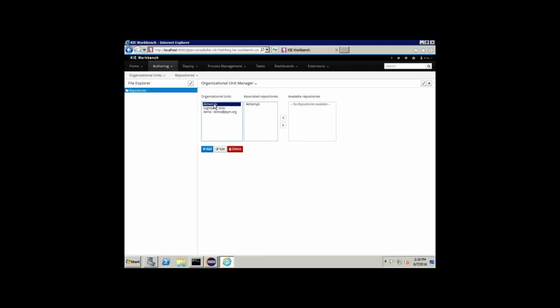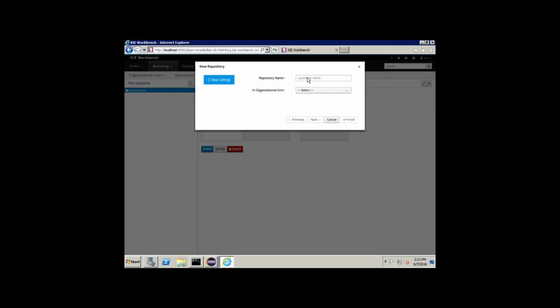Yes, Bhavan. Right. I'll just go here, select Alchemy, select Cognizant, right? And I'll go to repository. I'll click on new repository. What I want you to know today is you need to have awareness of how you'll actually be building the entire flow. Okay. I'll click on new repository, give a repository name. For example, say HR. I'm giving HR. Select your organization unit, and that's it. You are done. Finish.